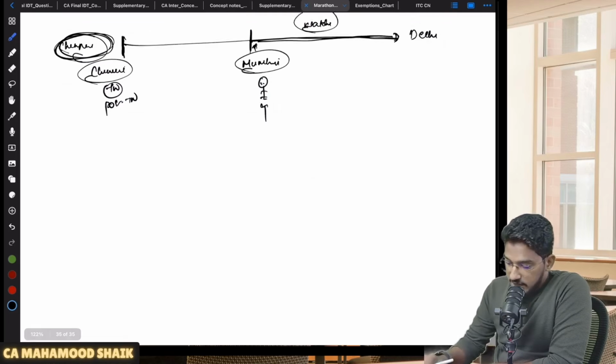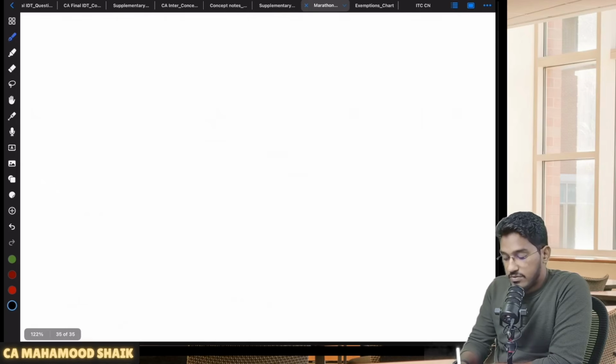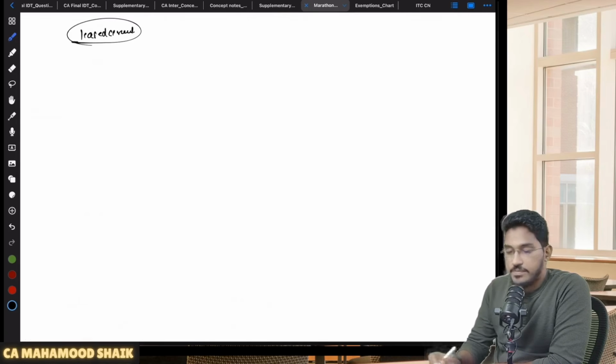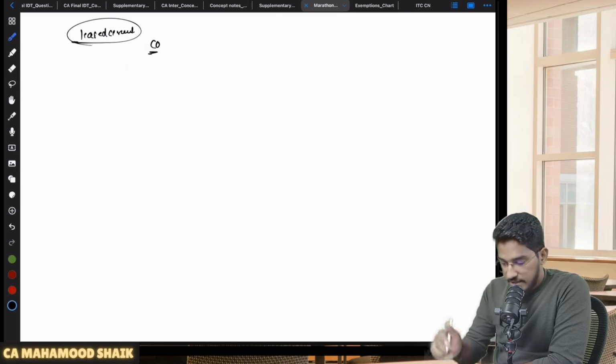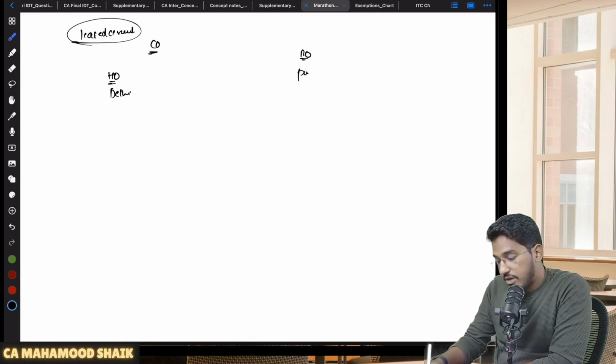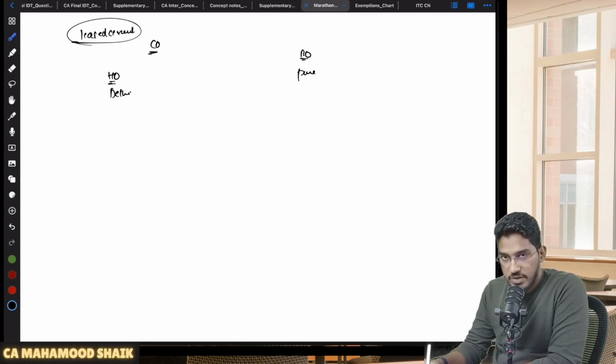But here, in case of leased circuit, sometimes this leased circuit will be spread across multiple states. Let us say there is one company which is getting a leased circuit. Leased circuit means a closed telecommunication line. They have a head office at Delhi and a branch office in Pune. Now all these offices are required to be connected. They need one common server and all. So they install a leased circuit.